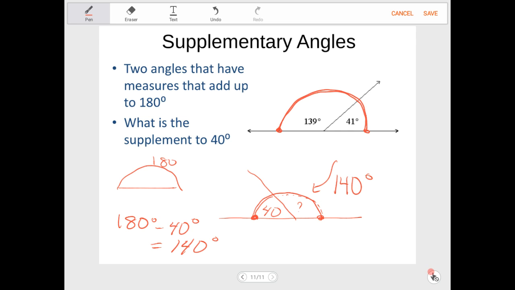So, what do we need to know out of this lesson? We need to know what an angle is, how to name an angle, how to measure an angle, the different categories of angles such as right, obtuse, reflex, etc. And finally, you do need to know what complementary and supplementary angles are and how to use that knowledge to help find missing angles. I will give you practice with these things right now.